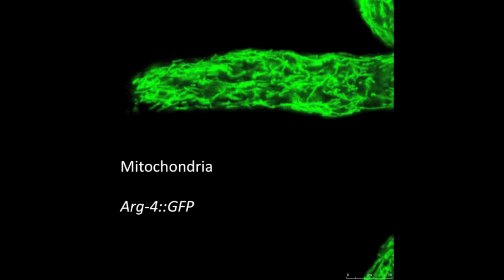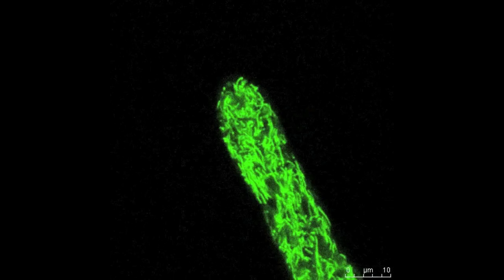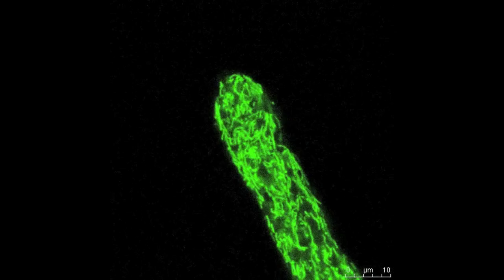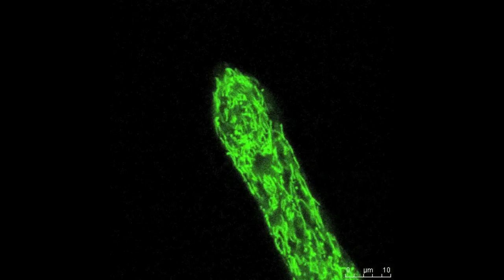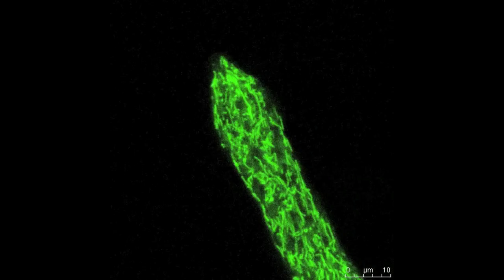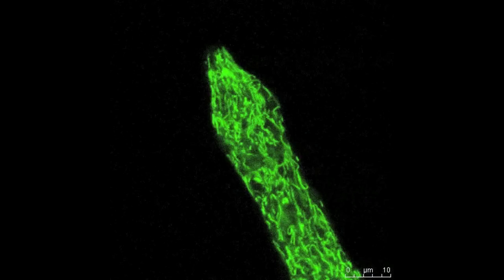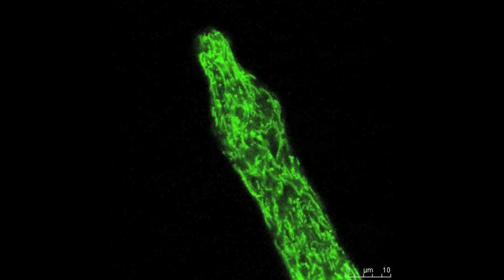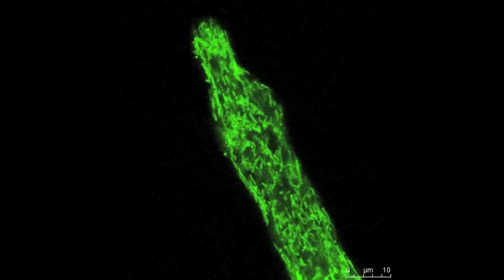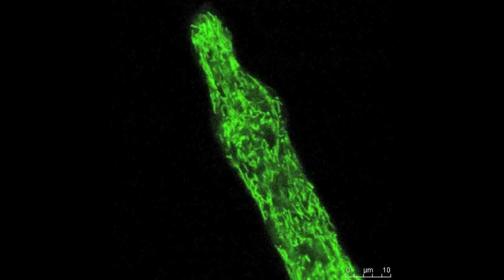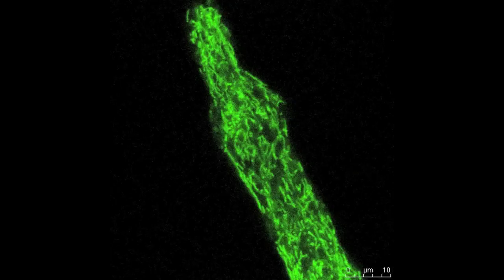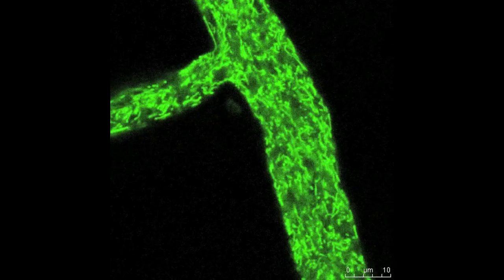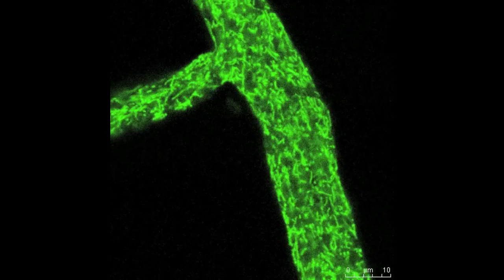Mitochondria produce energy for the cells in the form of ATP. They're probably the most abundant of the organelles. In fact, unlike most of the other organelles, we see lots of mitochondria, even in the most apical parts of the hyphae, right up at the hyphal tip. Mitochondria look like thin little worms, and they're usually aligned with their long axis, parallel to the long axis of the hyphae.